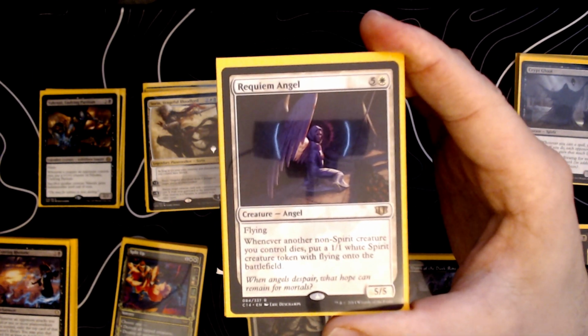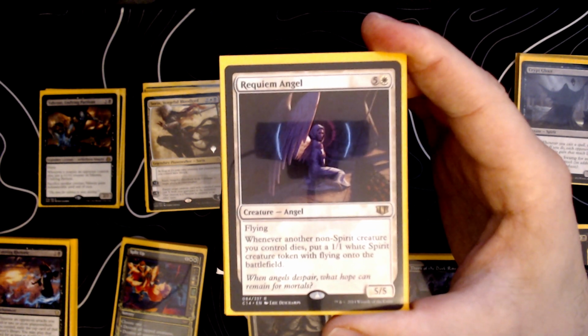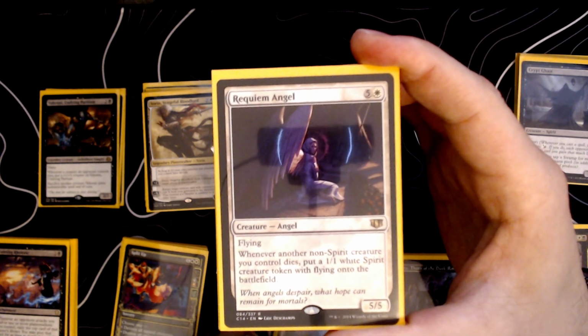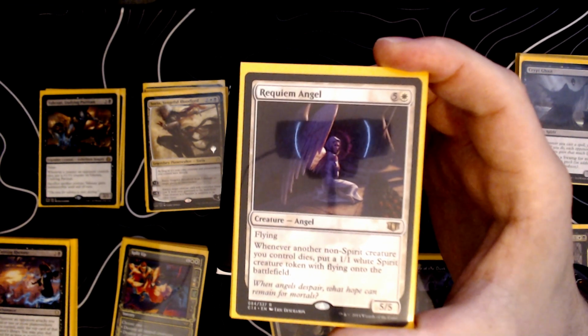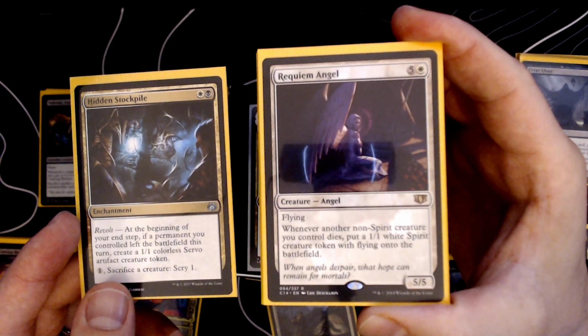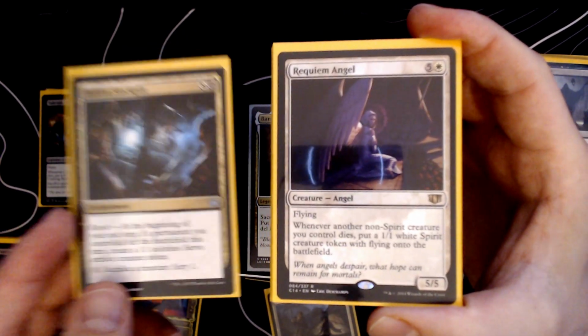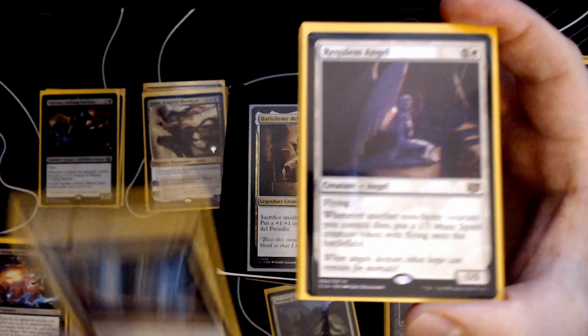Requiem Angel, whenever another non-Spirit creature token you control dies, put a 1/1 white Spirit creature token on the battlefield. So this works well with a lot of our token generators, because this does not care if it's a token or not. So we sacrifice that Servo, you get another Spirit. And if you do it on your turn, you sacrifice that Servo, you get a Spirit. You sacrifice that Spirit, you'll get a Servo at the end.